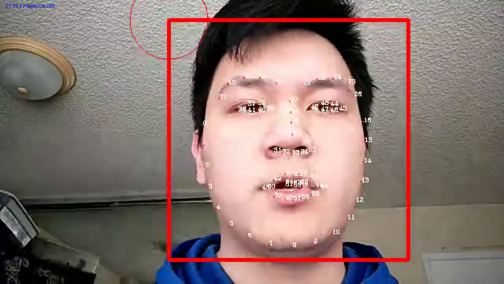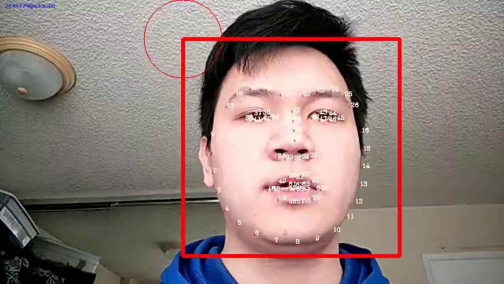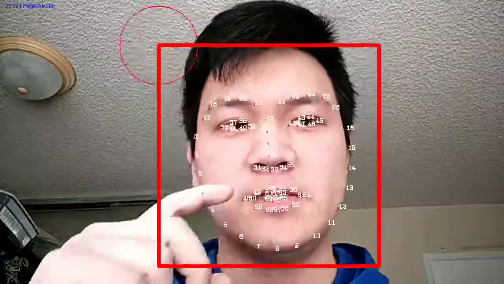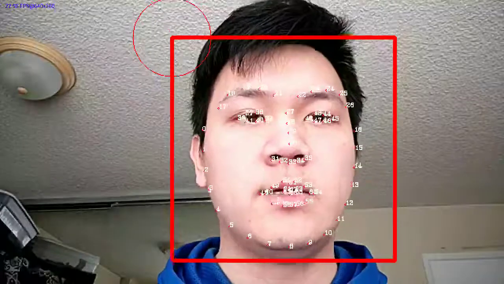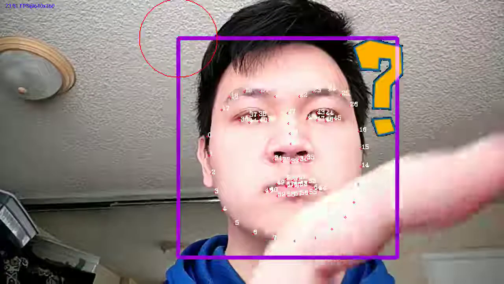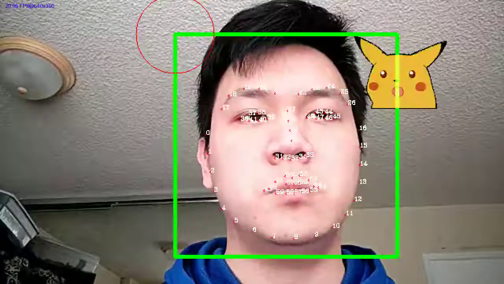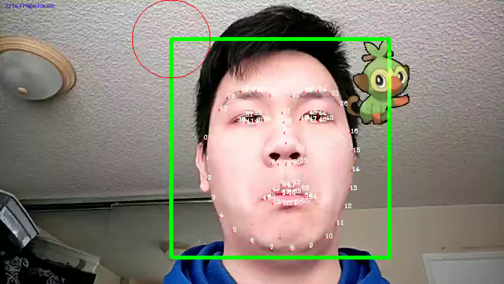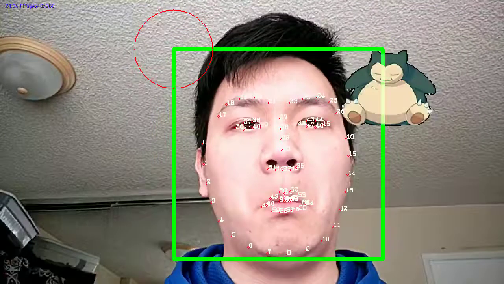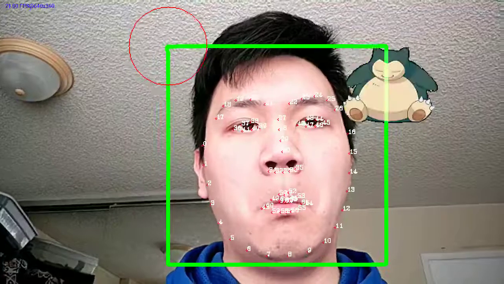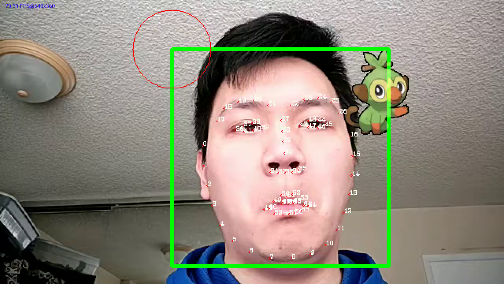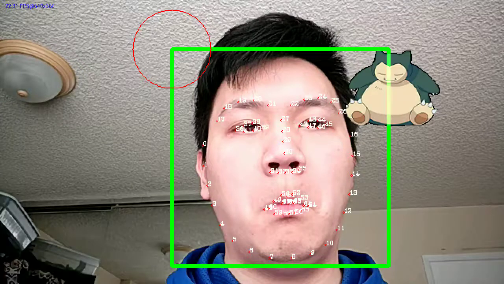So one of the Pokemon that we have matched before, called Grookey, has very long lips, or a very long top lip, because he is like an ape. So for example, right now I've frozen the frame and it's going back and forth between Grookey and Snorlax.